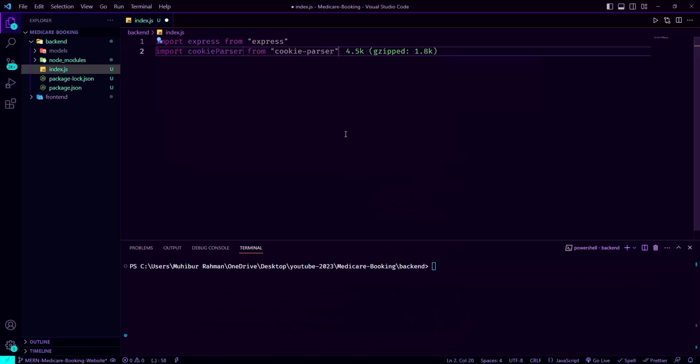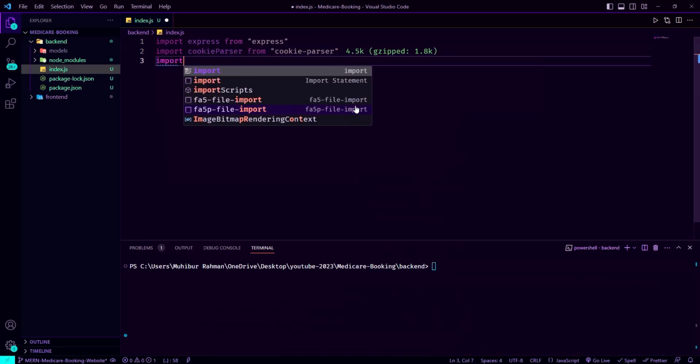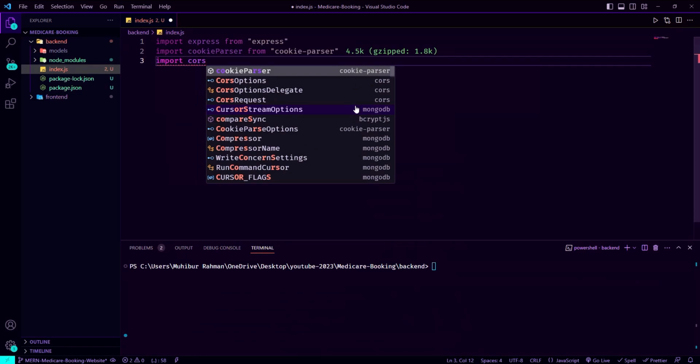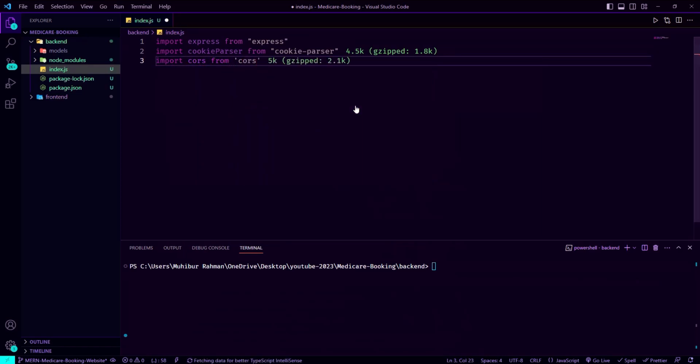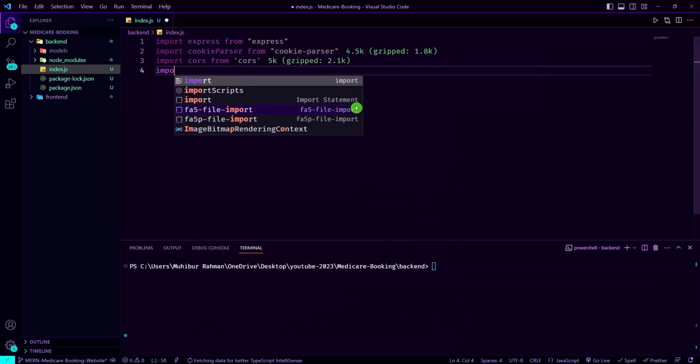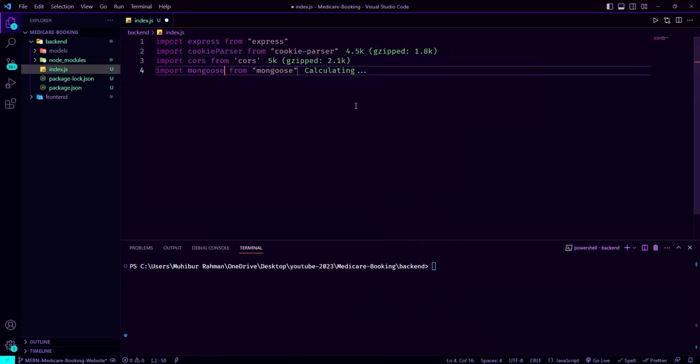The next one, import cors from cors, import mongoose from mongoose, import dotenv from dotenv.